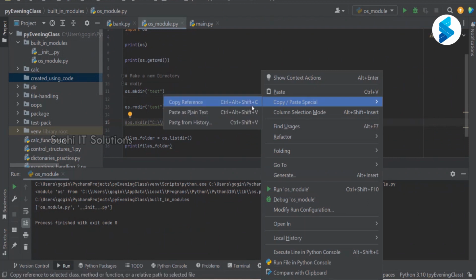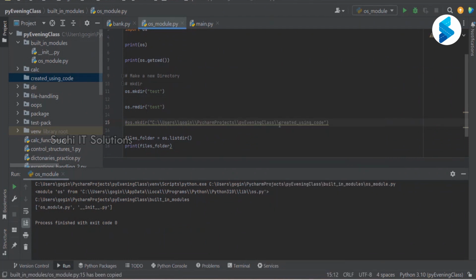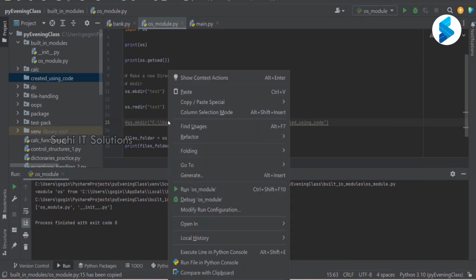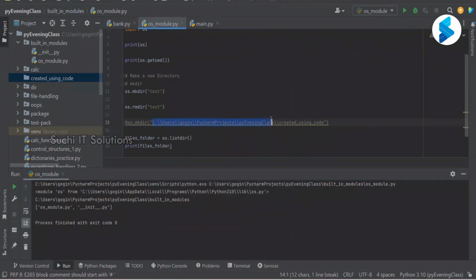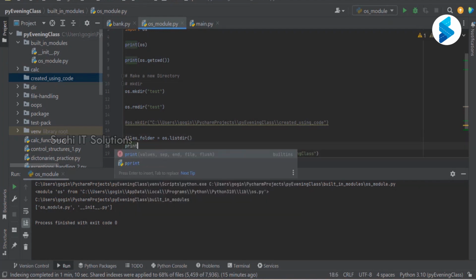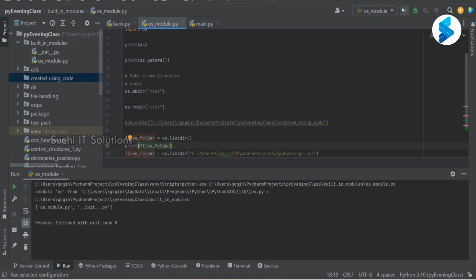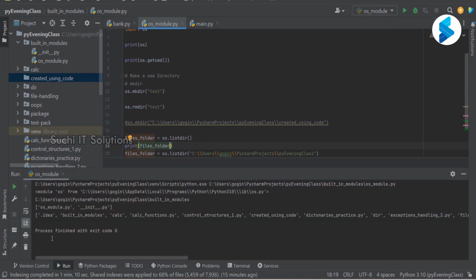So I will take the path starting from here till Python evening class. Just going to copy this and I can give the path. Let me run this again.